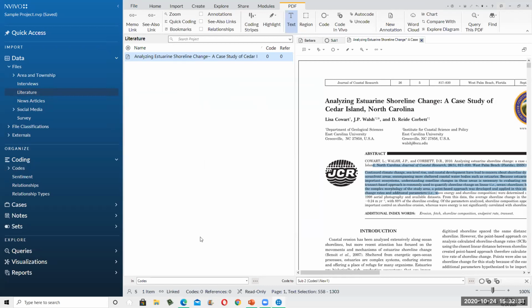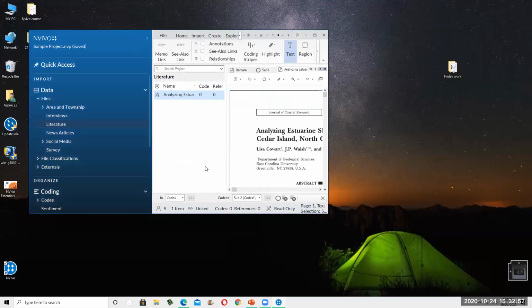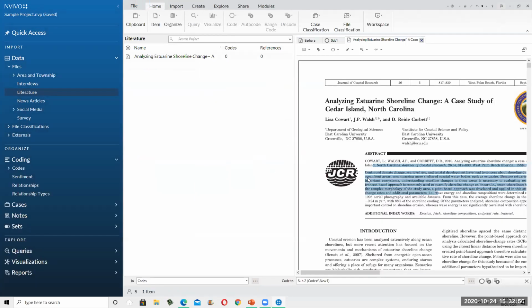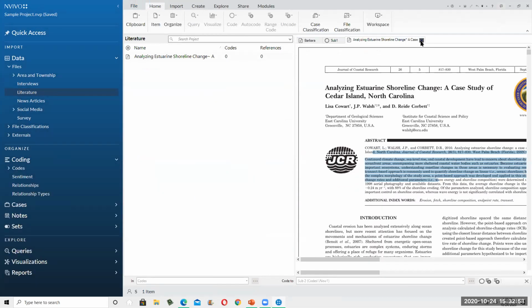If the PDF, the one that I have sent to you, is like a picture, you will code it like a picture. You will just select it as a picture, and you will code it in the same way. Okay, this is for coding.